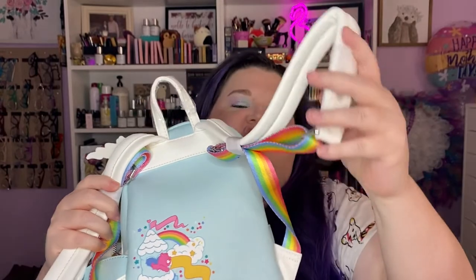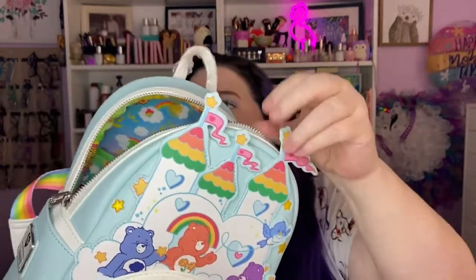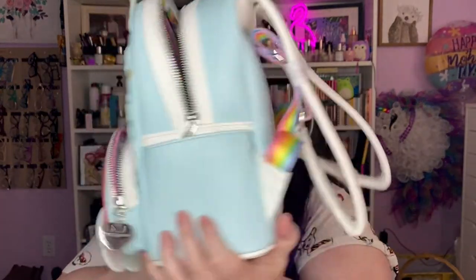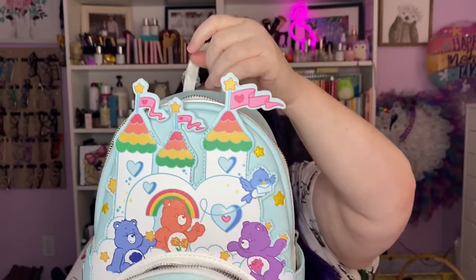The side pockets: one side has nothing, and the tag is on the other side. On the back is a tower with another bear. The straps are rainbow, which is everything — I think that is such a cool look. I love that so much. I cannot wait to wear it simply for those rainbow straps. The inside fabric is the 40th anniversary fabric; same interior pocket layout as the other bags, but the piping is pink on the inside. It's so cute, very springy. This was both of my birthday bags, coming months late.